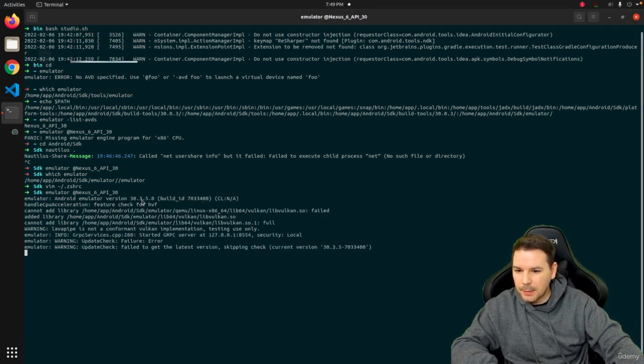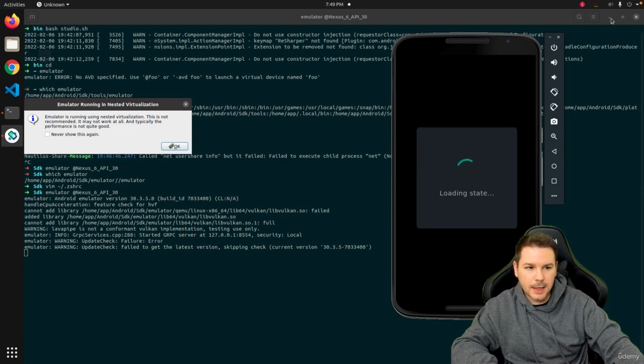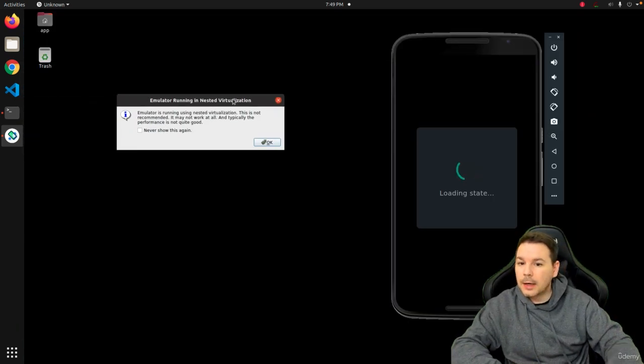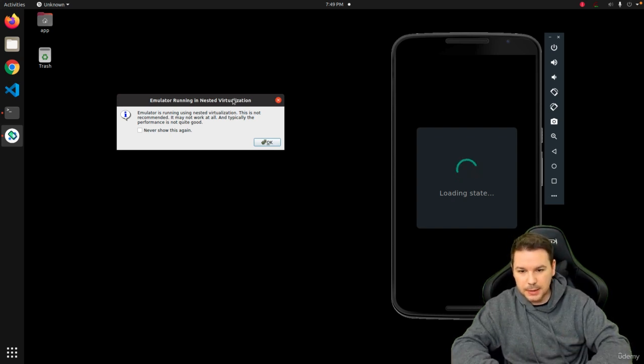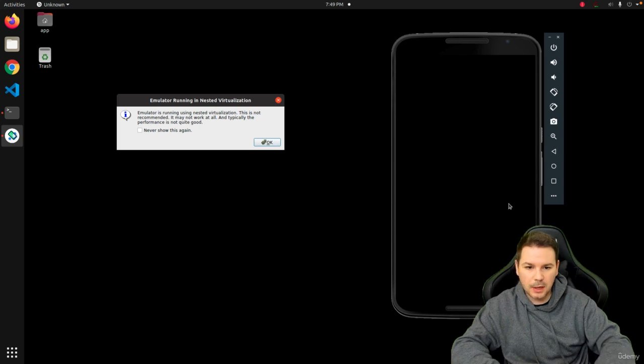Yes, now we can see the emulator version 33, and here we get the next warning. Running a virtual machine within another virtual machine is something we have also talked about in the installation part. It's not a good idea. If you are using newer devices, a Pixel device, then the user experience would be absolutely horrible. In this case right now, it doesn't require that many resources. I'm not having a full power PC. I'm using 8 GB of RAM and I guess 2 CPU cores. This is pretty standard nowadays, so it should also work pretty smoothly.